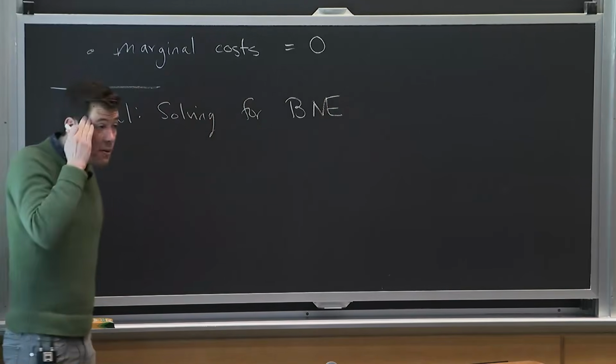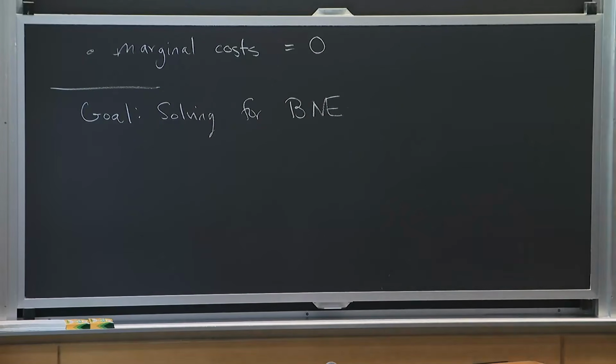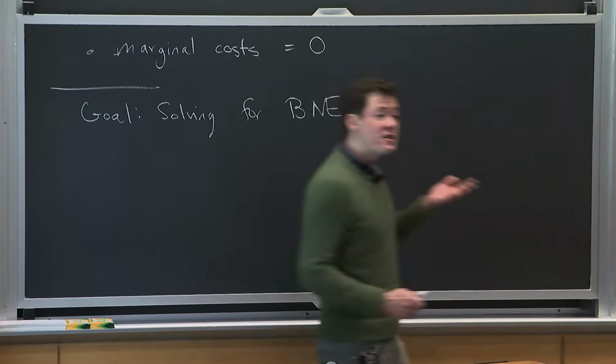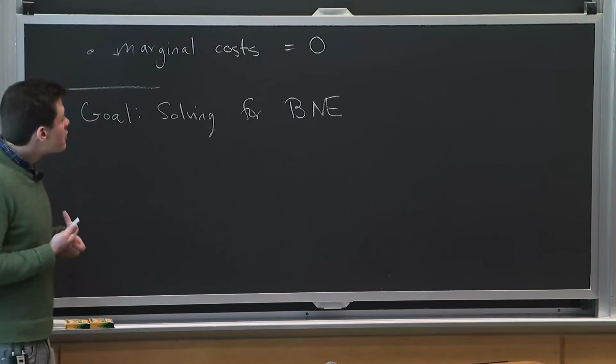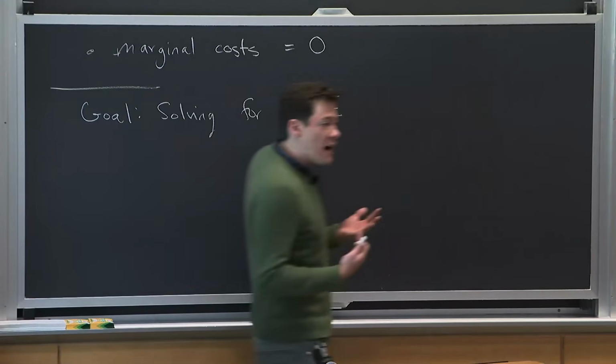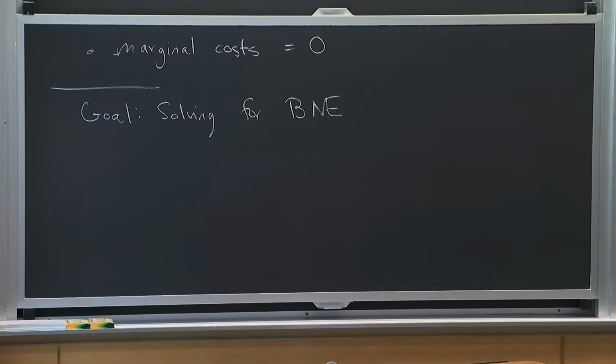A Bayes Nash equilibrium. I think often the hardest part of this exercise is figuring out what a strategy is. So the first step is to figure out what a strategy is. And once we've done that, I think we're in pretty good shape, right? So remember, a strategy is going to need to specify an action a player is going to take as a function of whatever their mental state is. If they have two distinct mental states, they can take different actions in those states.